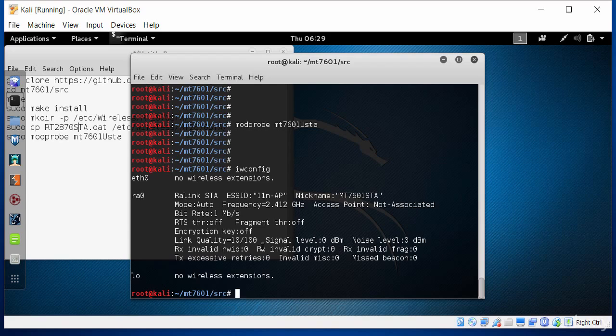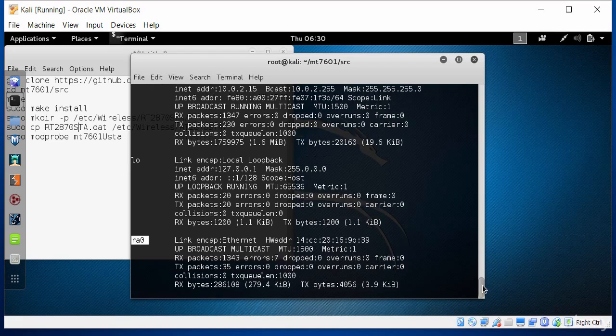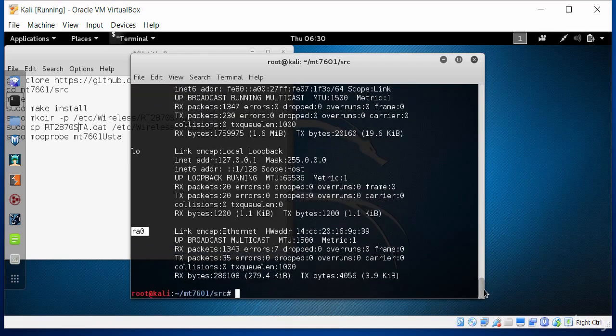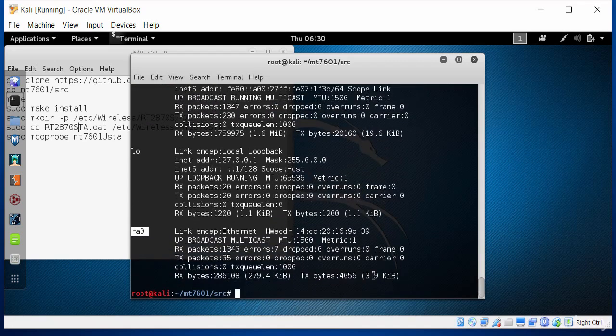I also want to look at ifconfig. So let's just do that shortly and make sure that we see our devices all listed, the wired connection, the wireless connection, as well as the loopback device. So let me type in ifconfig and make sure that works. Here we go. Notice there's the wireless card listed here. That means it's all set up.